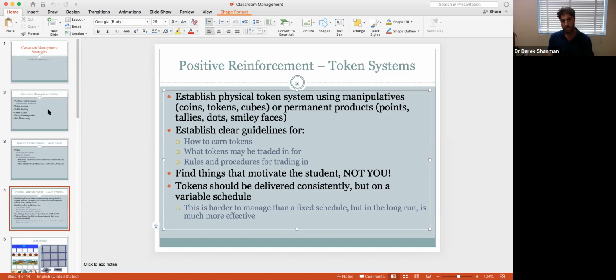So have lots of different stimuli that can be reinforcers. Be very specific about how they're going to earn those reinforcers. And then have specific times and rules for trading in. We have guidelines about how and when and where we can use our money. Same thing for our students. If you're going to have a once a day trade-in, let your students know so that they can plan for that. They can monitor their own motivation for that.